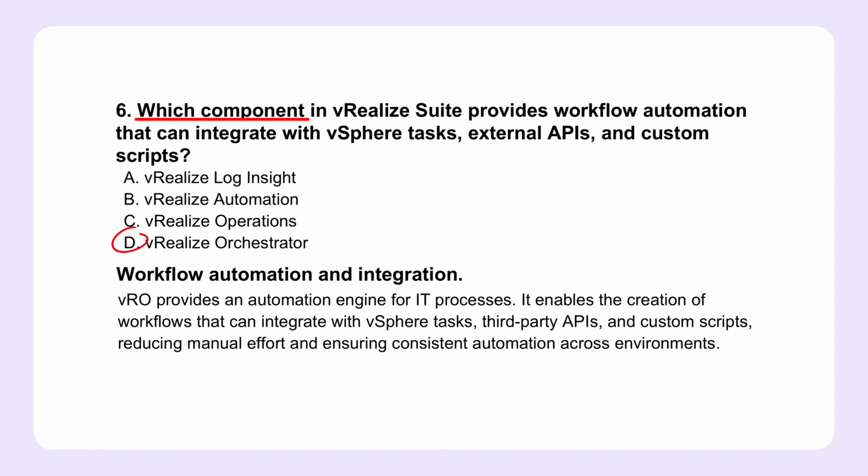vRO is, well, it's the workflow engine. It's designed to let you build automated processes. These can automate complex vSphere tasks, sure, but also reach out to other systems, call their APIs, run scripts, basically orchestrate tasks across your whole environment. So it's the glue for connecting different automation pieces together. Pretty much, yeah. It enables that true end-to-end automation, which is so important for efficiency and consistency, especially in larger setups.